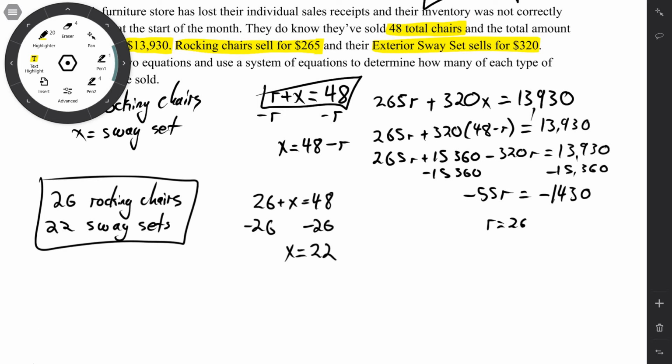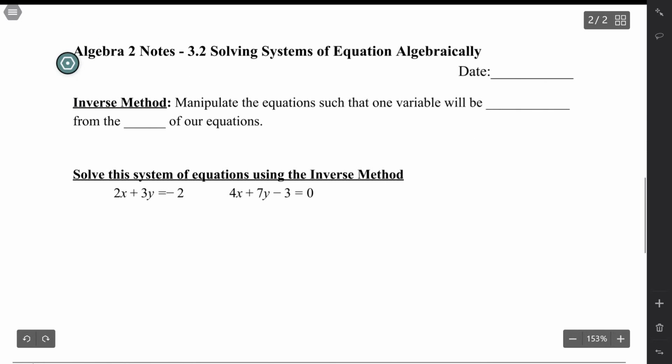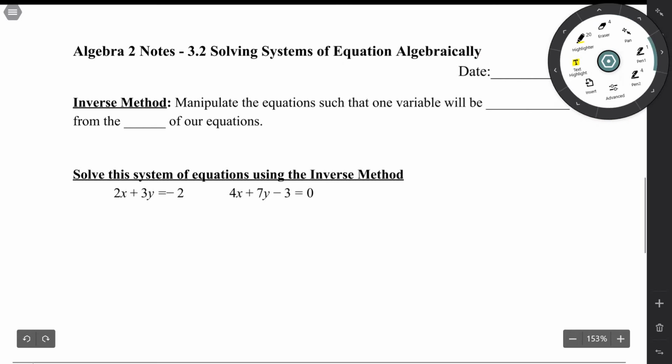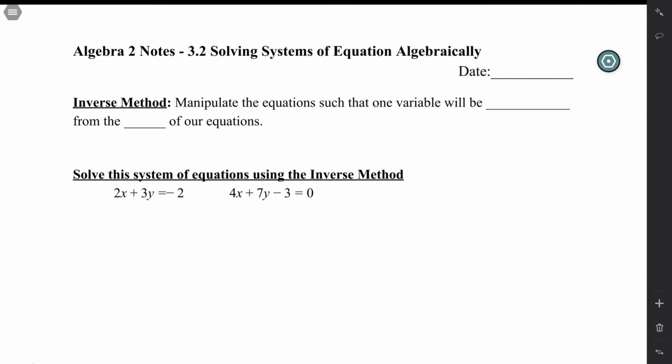I've got another method for you guys for solving these systems of equations that I think some of you will really like just because it's, I think, more elegant. I like how this method works, and it's honestly the more commonly used method because it is applied more, especially in this next section when we're dealing with multiple variables. It's going to cut down on your work. Your numbers won't necessarily get super huge because we're working with addition instead of multiplication. You'll see what I mean here in a sec.